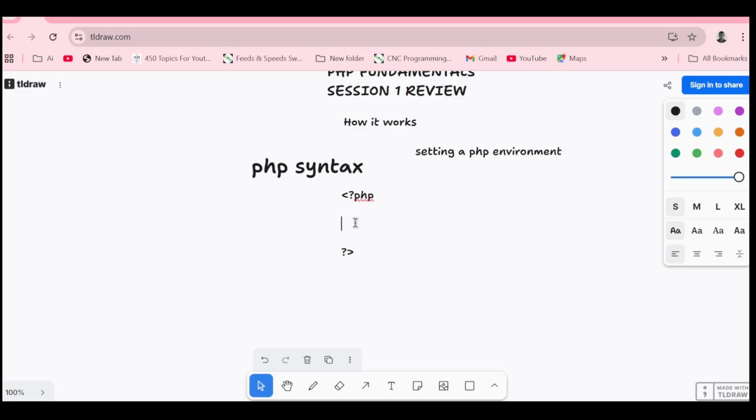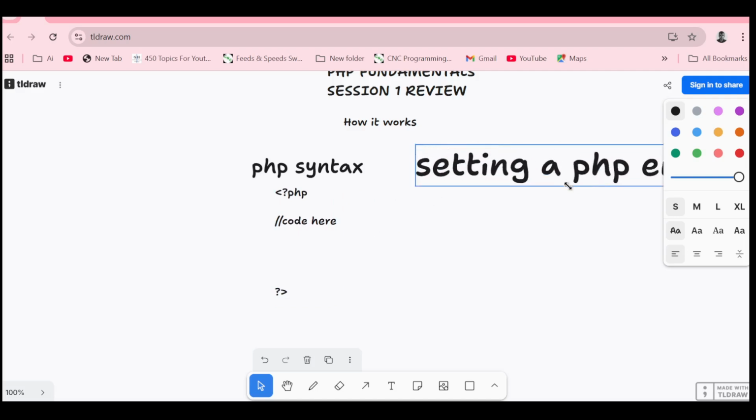In here is where the code goes. Okay, so this is the syntax. Today we are talking about PHP, and this is what we're looking at.